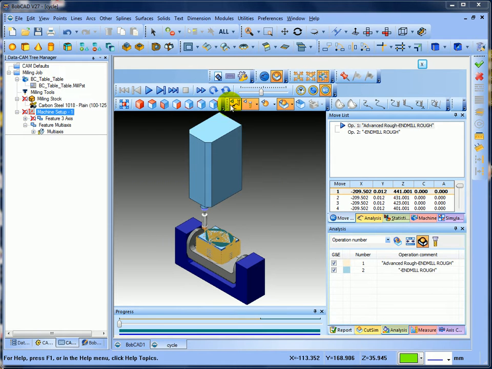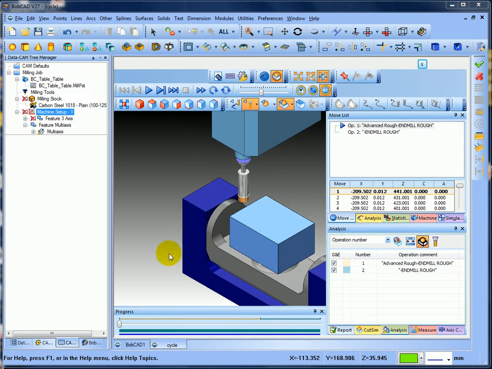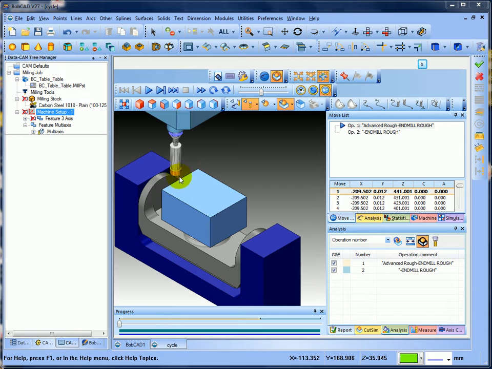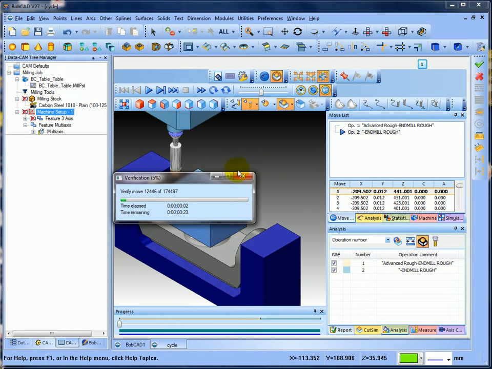so here's my screen. What I'll do is I'll take away the toolpath, and what I want to do is I'm going to just run the roughing operation. We're going to go straight down to that operation so we don't see it spending all that time roughing out. So now I'm just speeding up the verification.